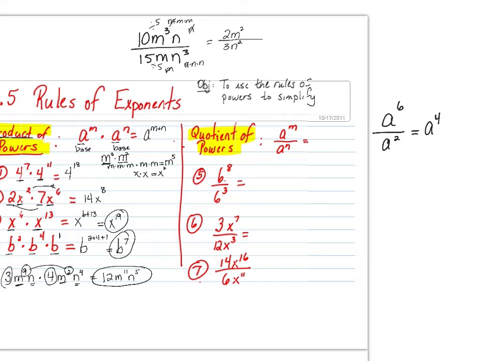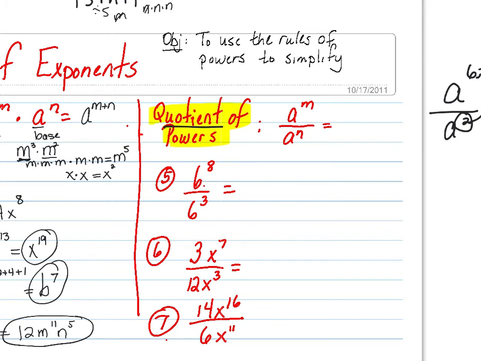How do you think you're going to get a to the 4th using a rule? If you are dividing, quotient means to divide, what do you think you do to find the new exponent, Seth? Yep, you got to take the denominator's exponent up to the numerator and subtract. You're right. So the rule, a to the m power over a to the n power. Notice a's are the same bases, right? The rule is to bring that denominator exponent up and subtract it from the numerator's exponent. So it's a to the m minus n power.